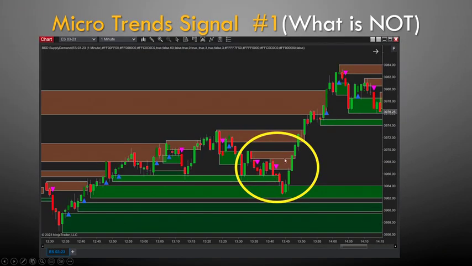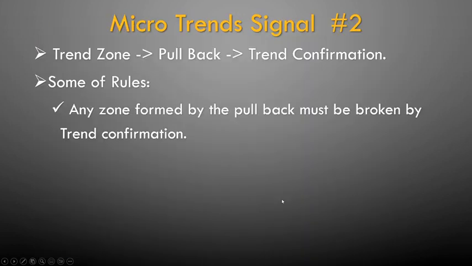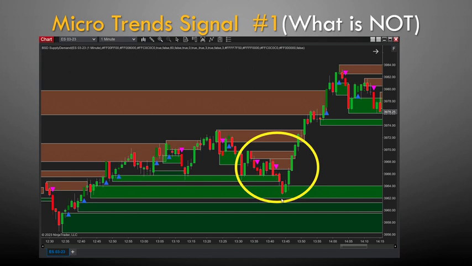What is not, like I said, I don't want to see anything touching in between, because the moment it touches, it is the confirmation of the same signal. This I don't want to consider as two separate signals. If you can see down, this is a good one, right? So we'll come back to the second one later, but this is a very high-level view of the new strategy that we added right now based on the micro trends within the supply and demand.